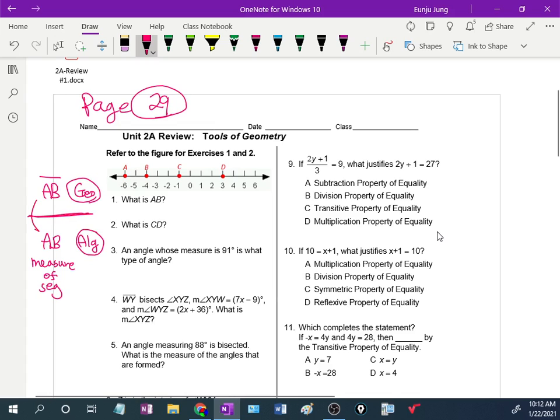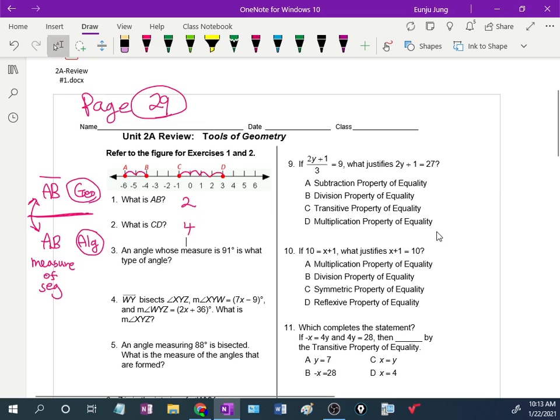So if we go back and forth, yesterday we talked about the definition of congruent segments, right? By using that reasoning, we can go back and forth. It means if I say two segments are congruent, we can say two measures are the same. Numbers are the same numbers. So we can use an equation to solve it. So it's an easy question. What is the AB length? Let's count. Two, that's it. What is CD? Let's count again. All right. Any questions? Yay, that's it.